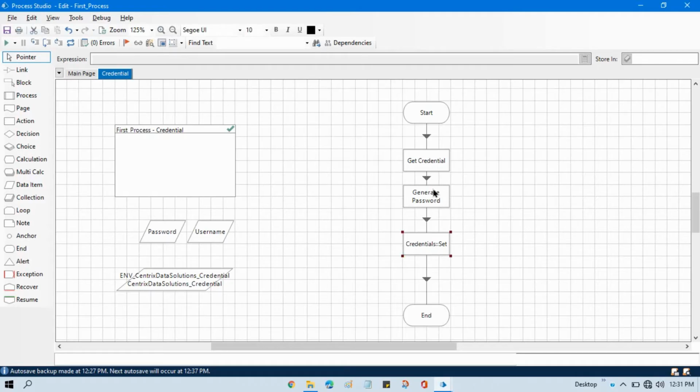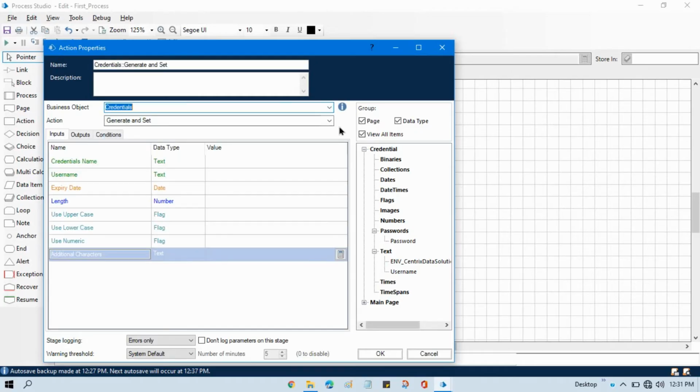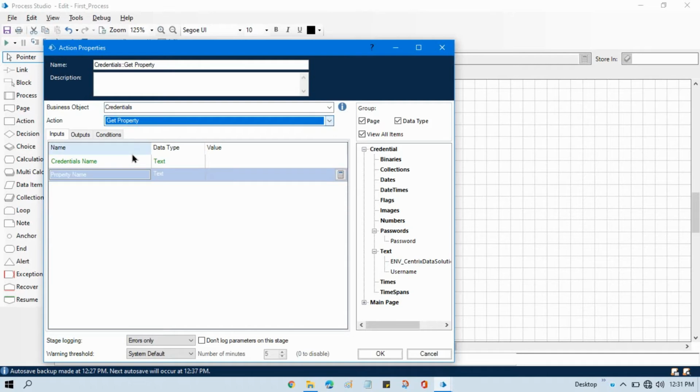Now let me delete this, it is currently not required, and let me take one action stage so that I can show you how to get the property value. Select Credentials, and from here select Get Property. In this we need to pass the credential name and the property name.